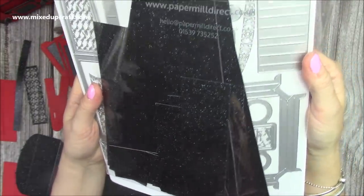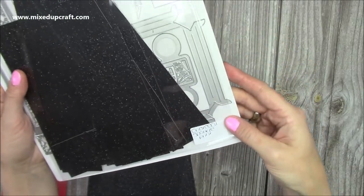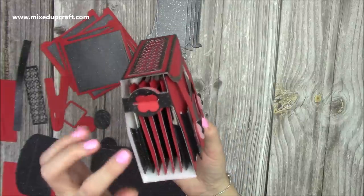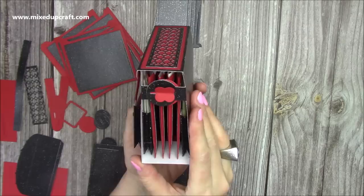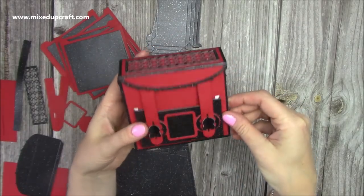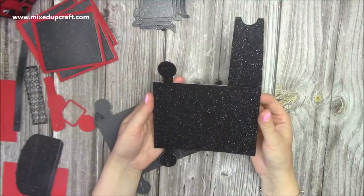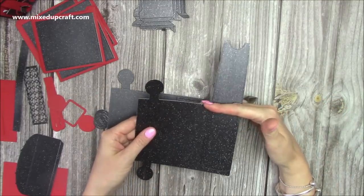The cardstock I've used is this gorgeous - it's got a holographic sparkle on the black, and this is by Paper Mill Direct. It's their charcoal sparkle print and it's just beautiful. The colours I've chosen are obviously my school colours. Now I'm doubling mine up so I've already done one, and you'll see there by cutting away the bottom you can see inside. I just really like it, but if you want to have that piece on it will go underneath this little closure and be all concealed. I've die cut these two and this is what you will have when you die cut them. I did manage to get these through my standard die cutting machine, so you don't need an A4 - you might need to just trim or help a little bit on the sides.